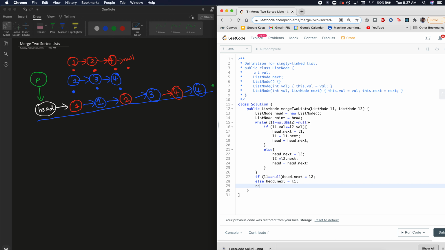And from there, remember our pointer. So we want to return the head, right? But we can't directly because the head has been iterating, building the linked list. So the head is actually here. Therefore, if we want to get the beginning of the linked list, we need to return the pointer, but not the head, pointer.next.